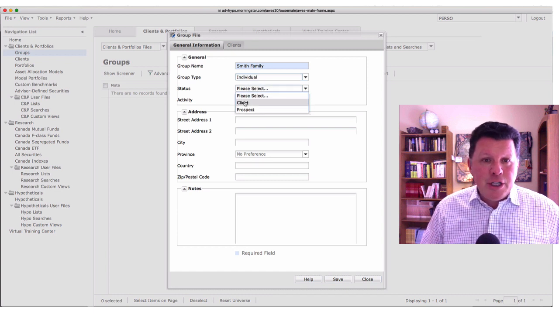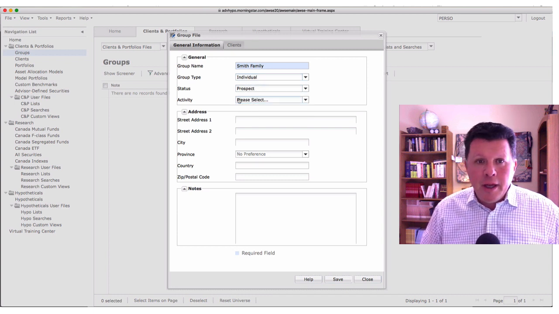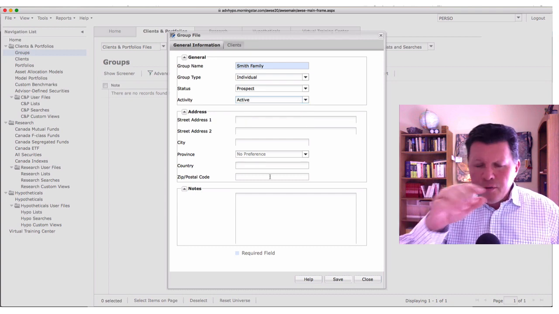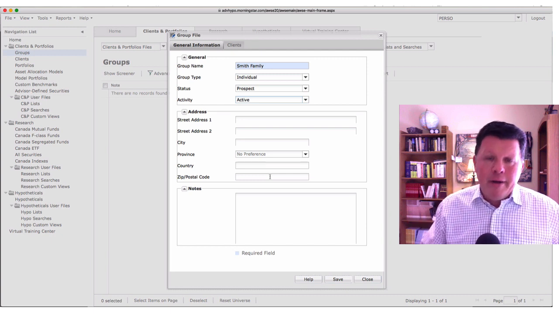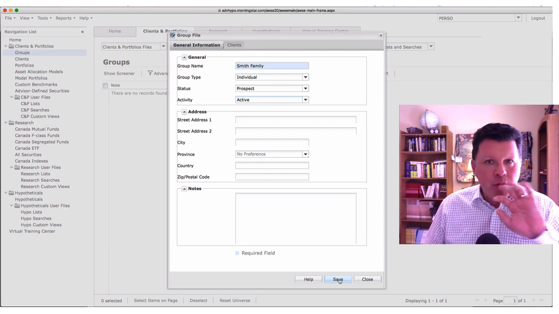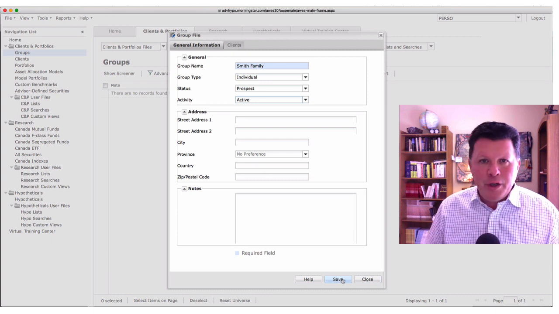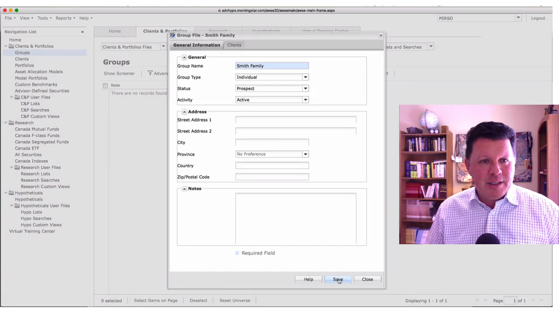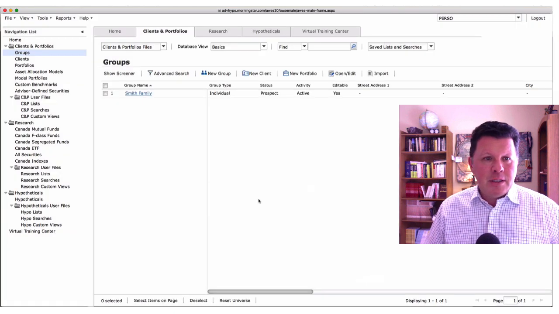The status is prospect, and the activity is active. I would not suggest putting too much emphasis on filling out those fields. It can be used as a CRM product, but right now we just use it for portfolio illustration, so don't put too much time into that. So we have the Smith family for the example. Close it. Now we have the group.